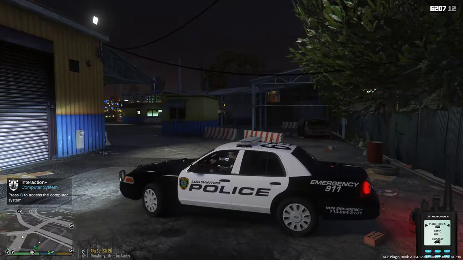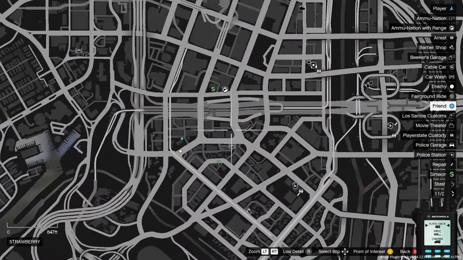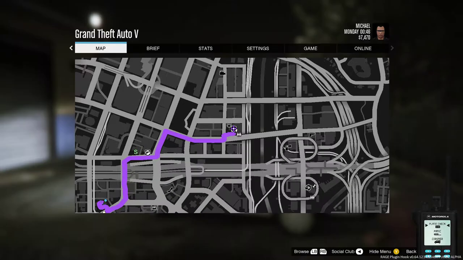Okay, we're going to head to the station because we're just about going to be done with this patrol for today. We'll go over here to Mission Row, the closer station to us.